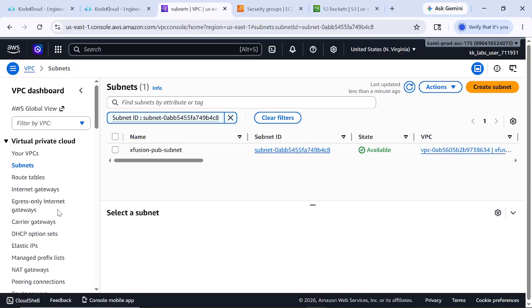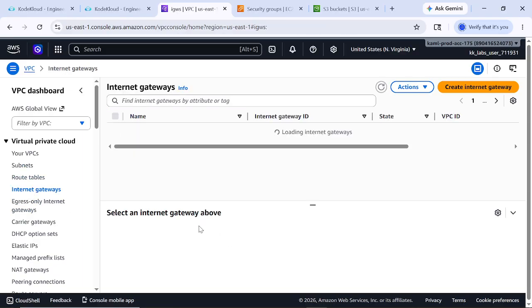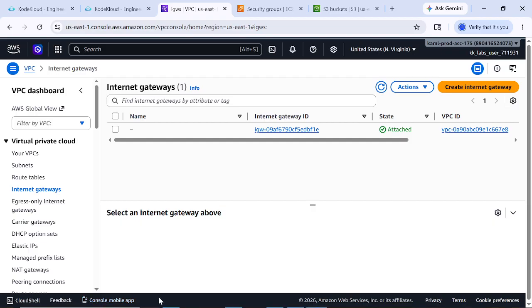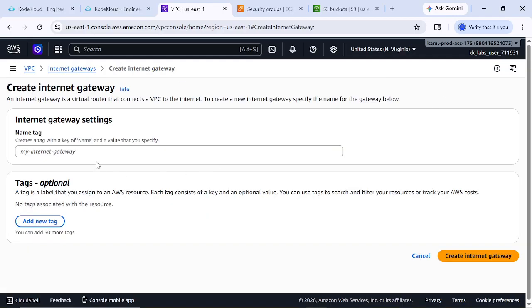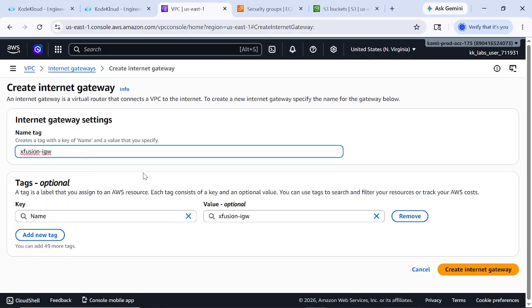Okay, and let me create an internet gateway. Just create an internet gateway, because the public subnet and public EC2 instance will work with the internet gateway.